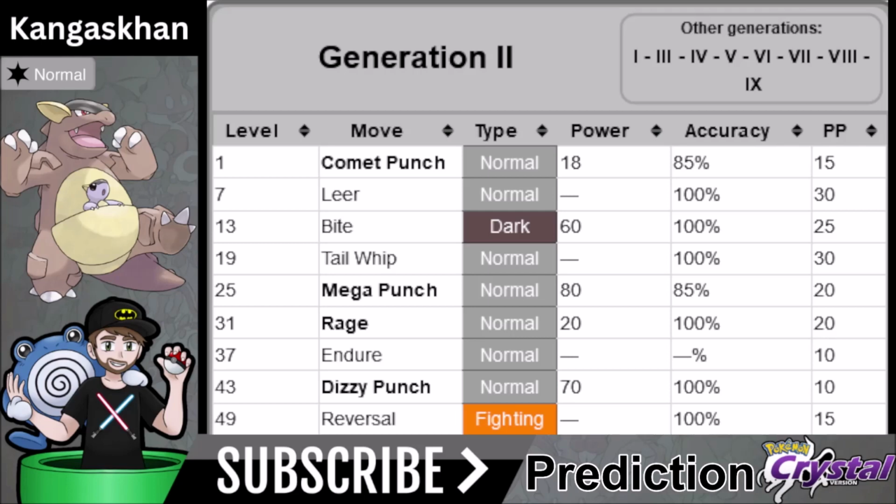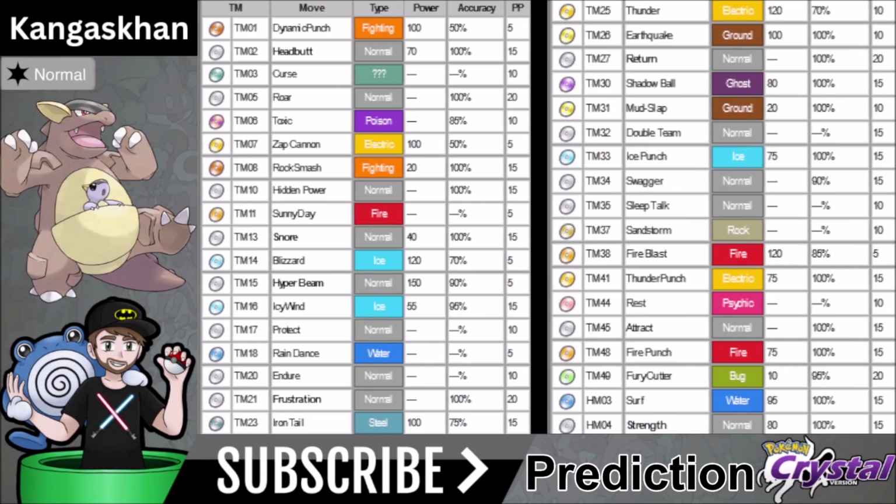And then Reversal, I really don't know what this move does. I think it has something to do with attack me and it attacks back with more power. But that's the level up moveset. Not a bad moveset. It definitely can beat the game with it. We do have access to Bite, which can hit ghosts, but we do have a very, very broad team moveset that I'm going to go over as briefly as I can.